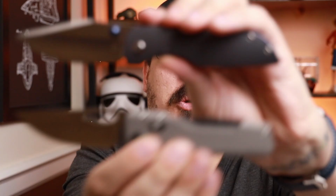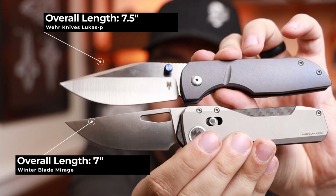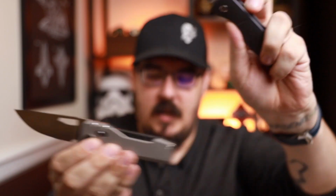And then finally, let's go ahead and grab another very cool drop point style knife. This is from Matthew Ware. This is the Lucas P. Now, guys, some of these knives I'm comparing because they are right at the same price point. The Tie Neutron, $350, okay? The Ware Lucas P, they were like $325, all right? So, I mean, all of these are right around that price point, and I want you to see something that is in a similar price point, also a drop point blade.